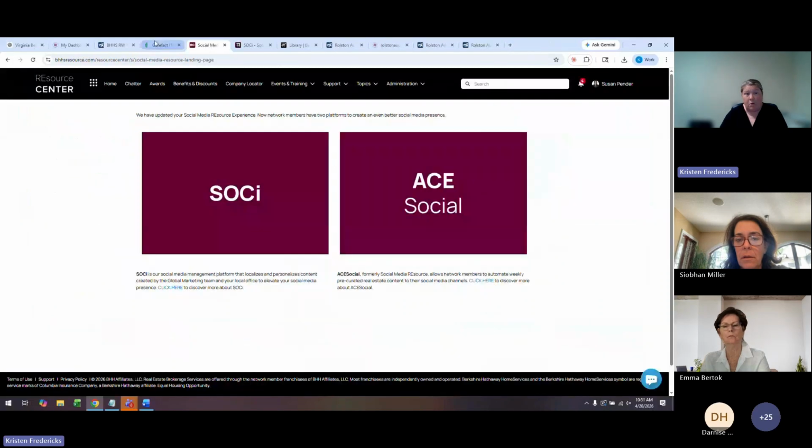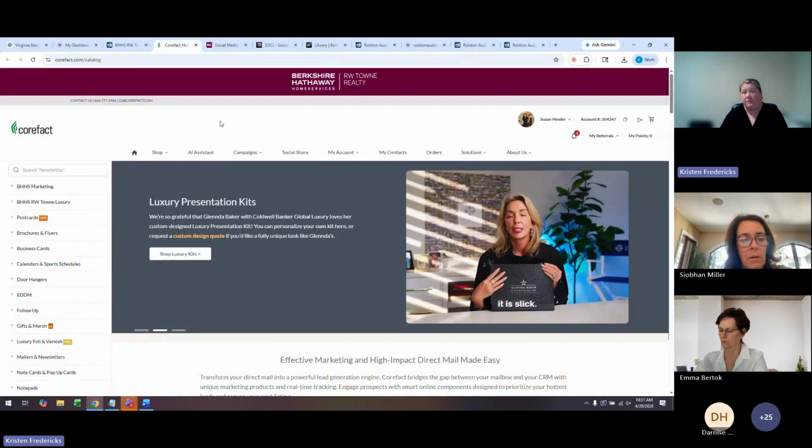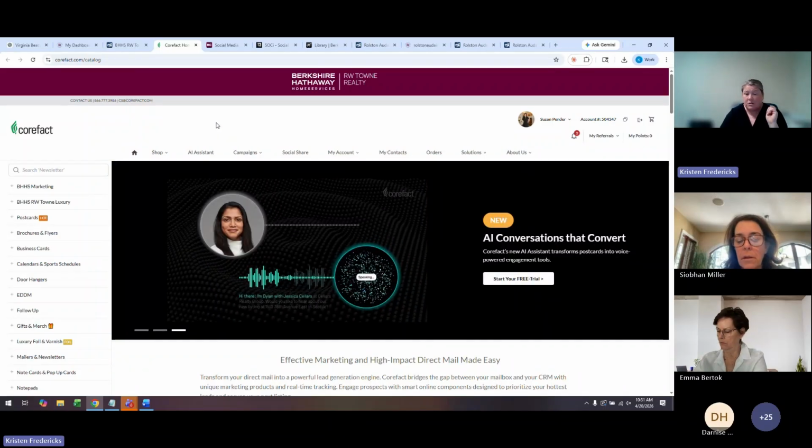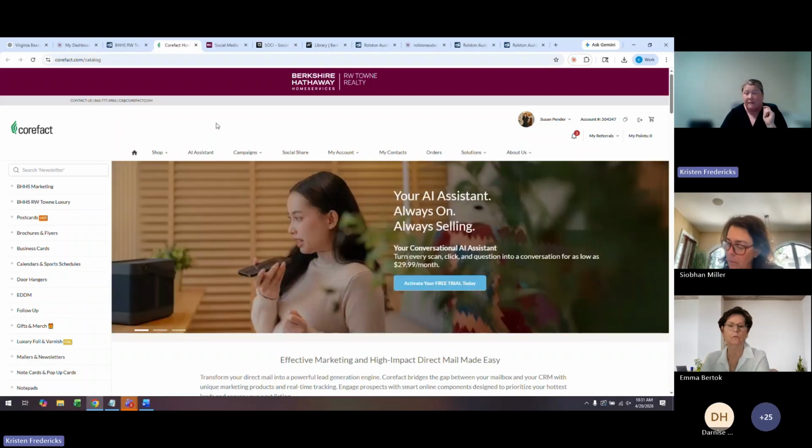I want to go over to CoreFact now. Now, CoreFact is, again, here's RWT Connect. We just looked at ExpressDocs. CoreFact is right here in that middle button here, if you're on a desktop or tablet. CoreFact has a very, very unique product. It's one of the only companies that we have that does this. It's one of my favorite things in our system. And it is great for doing a lot of prospecting where you want to identify very, very specifically who might be checking the value of their home.